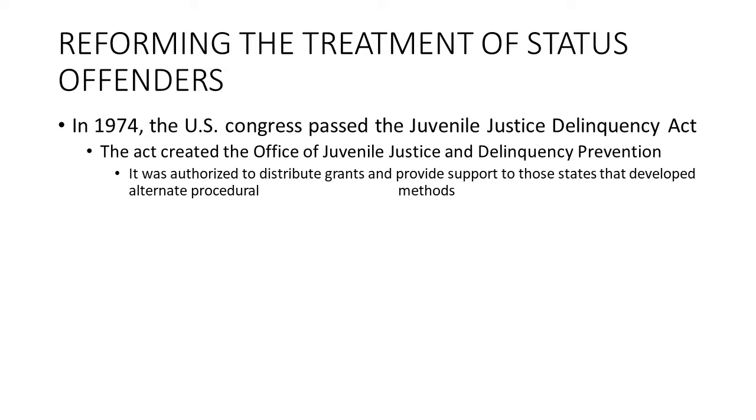Possession and consumption. Today, most states refer to status offenders as children or juveniles in need of supervision or services or care. A few states designate some status offenders as dependent or neglected children. Here, we call them persons in need of supervision, and they give responsibility for these young people over to the state welfare programs. Like I said, here it's not the social services for PINs, it is the probation department for PINs, but it differs from state to state.